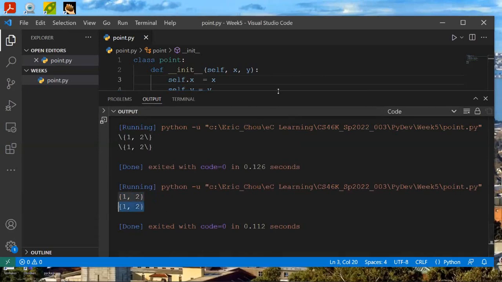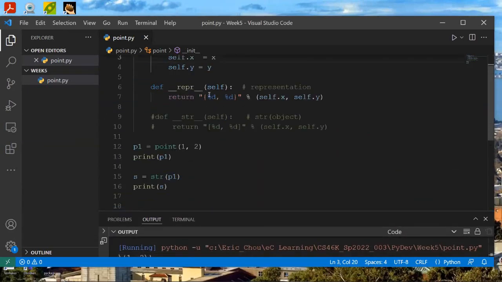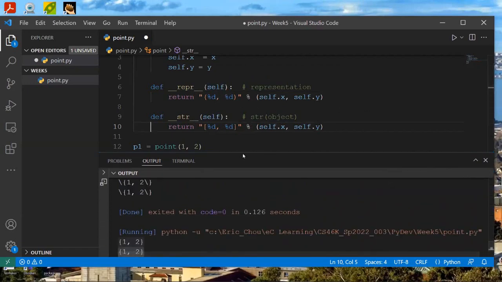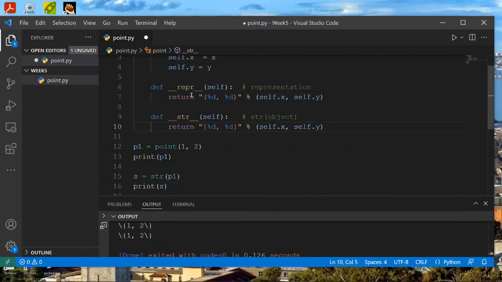So the experiment tells us that str is a stronger function than REPR. So str will override REPR. And why do they need to have these two functions? I believe that in the old days, Python was a language just like C++. Over the years, they accumulated a lot of things, and some of them need to be backward compatible, so they don't give them up. That's why currently they have two string functions. Is that okay?